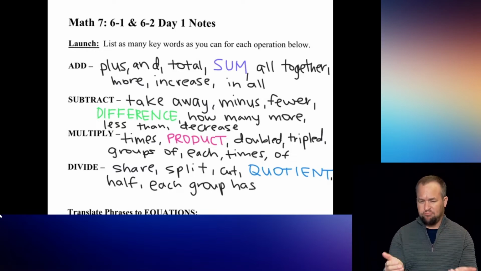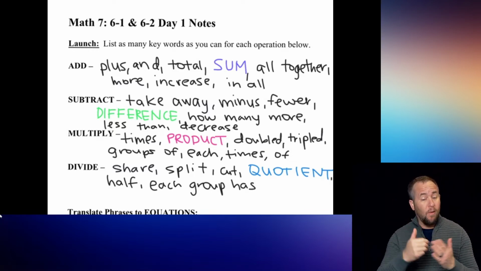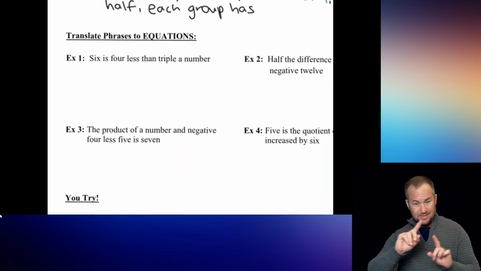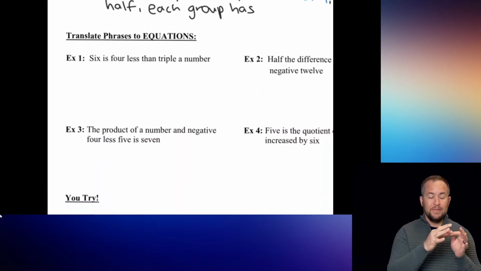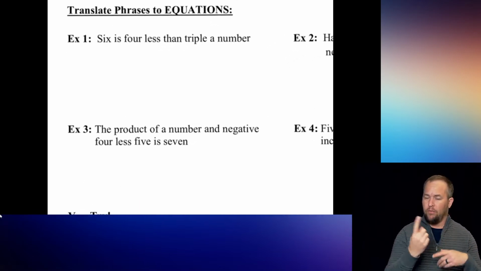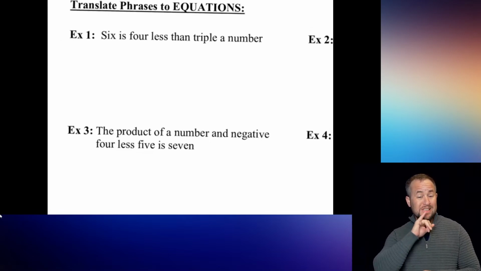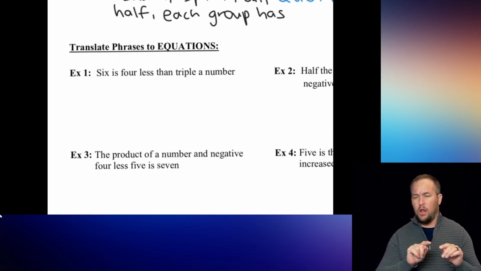So keep these items in mind because the only difference now from chapter 6 and chapter 5 is we're going to translate equations rather than translating expressions. So let's look at this first one. The word is actually for this one. So let's go ahead and write this up here because I think this will be something that we need for the rest of this chapter.